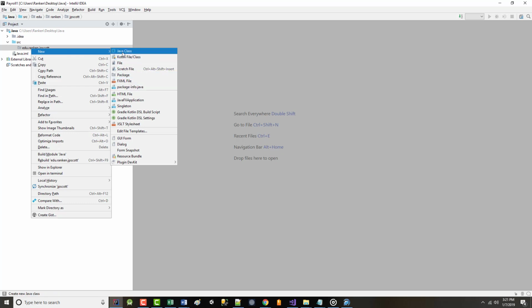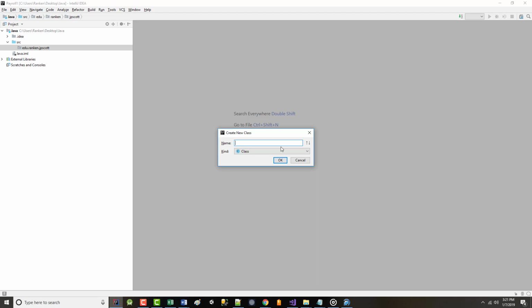Java class, the top one. Okay. For this one, for most every one of these exercises we're going to do, we're just going to call each one payroll. Now, look on the screen, please, because I'm about to hit enter, but before I do, see how it says class there? There is a drop down, so if I wanted it to be something else, I could choose it in here. That's not going to be an issue for us. All right, so yours should say payroll and class.